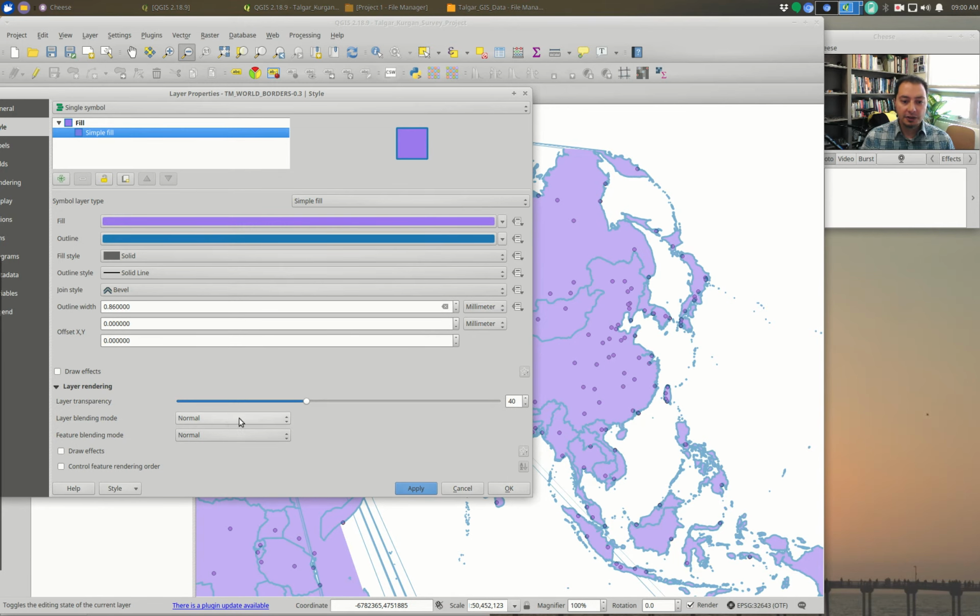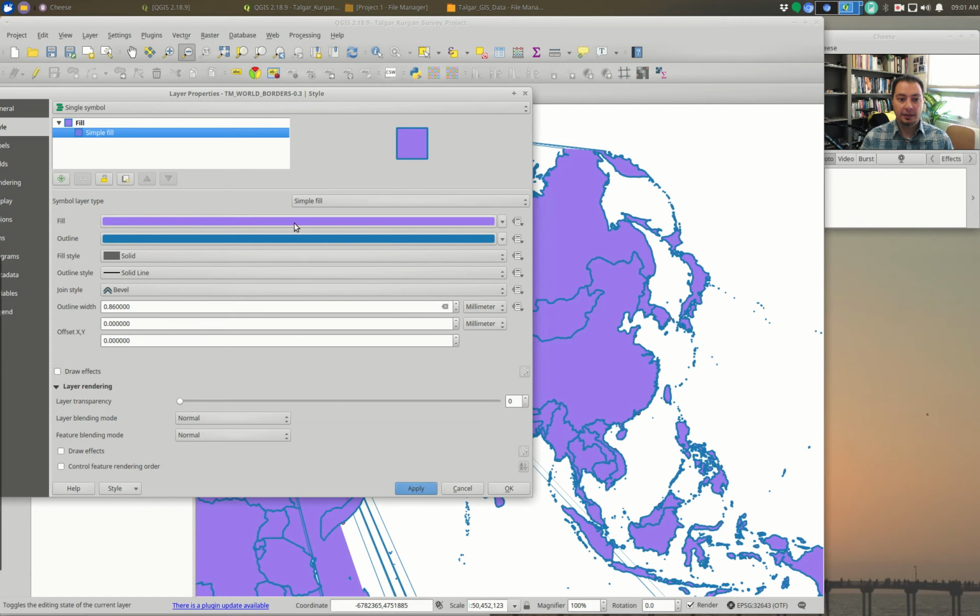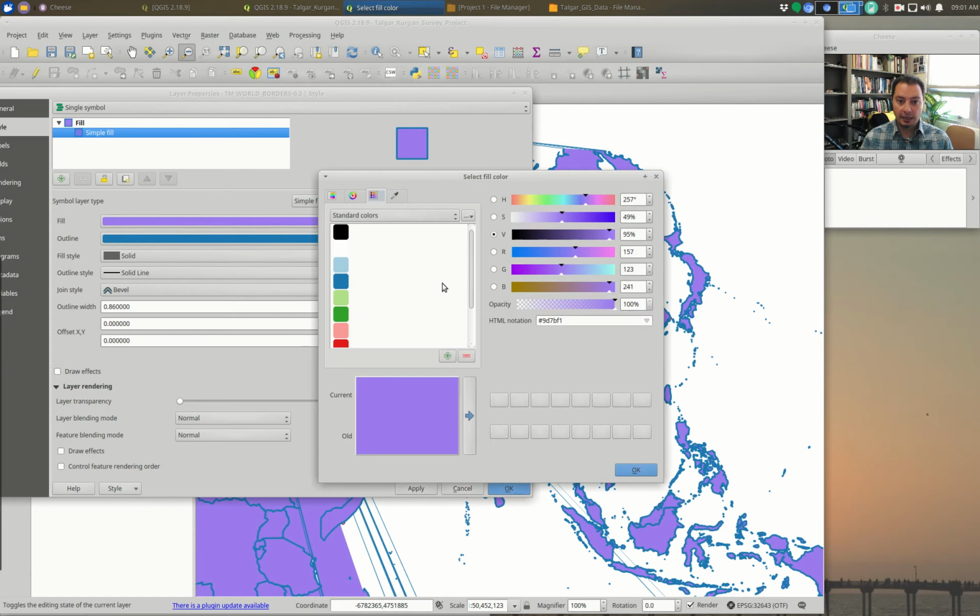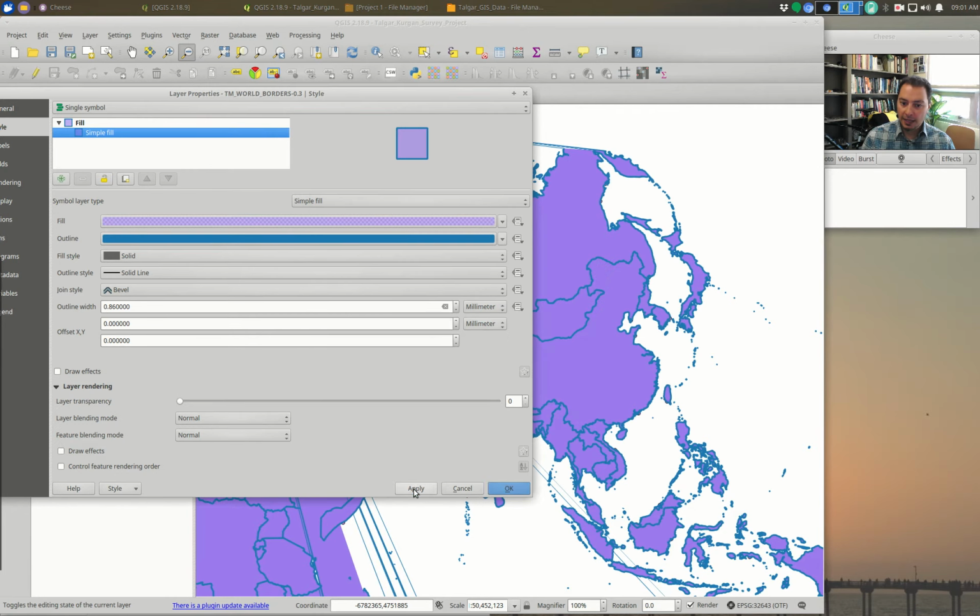Now, layer transparency made the whole layer somewhat transparent, including the borders. If we didn't want to do that, if we just wanted the fill to be transparent, we have to do that back at the filled color dialog. We would click on that here, and we would set the color the way we want it, and we go over here and we see this opacity slider. Right now it's at 100% opaque. So it kind of works a little bit opposite of the layer transparency, going in the different direction. And to get the same amount of transparency as we just saw, we would set it to 60% here. Then we click OK and apply.